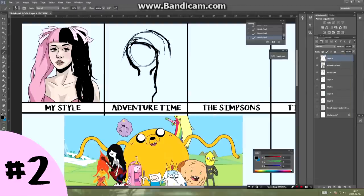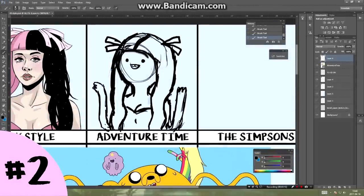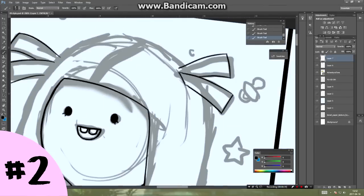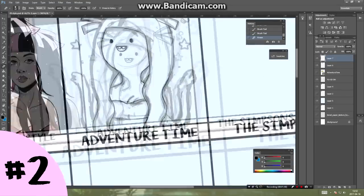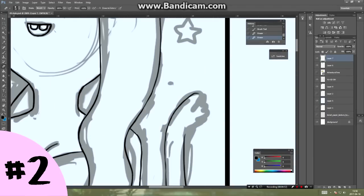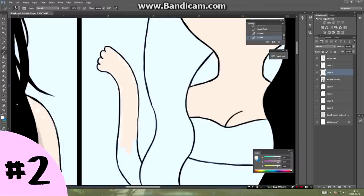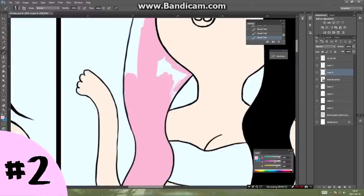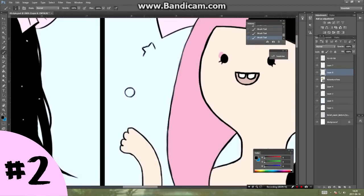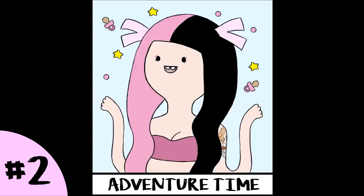The second style is Adventure Time, because it's so popular and iconic, and every art style challenge video has it. I did a 'Draw Myself in 5 Cartoon Styles Challenge' before and used Adventure Time as well, because it's just so simple, beautiful, and silly. Melanie Martinez looks awesome in it because she's that kind of character — very childish, very cute, and a bit crazy. I loved doing all the small details around her, and it was super fun as a first style.